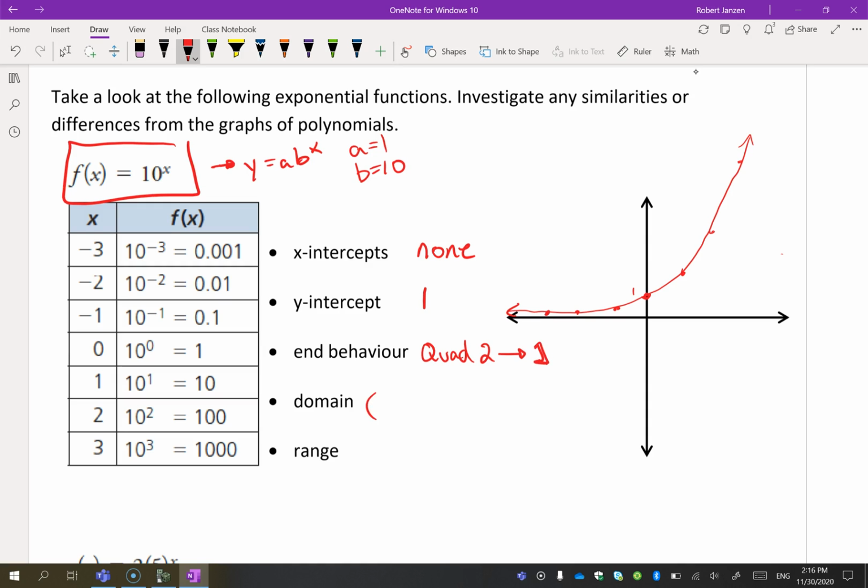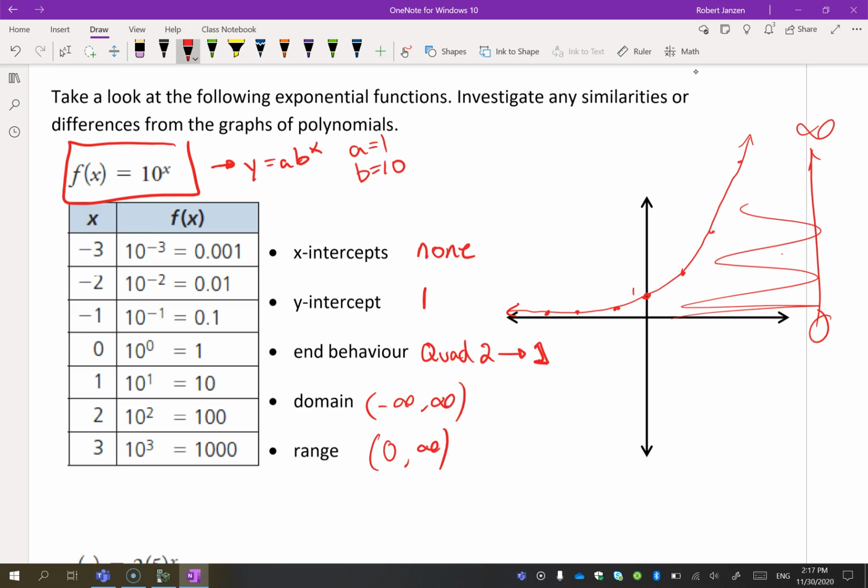Okay, what is the domain? The domain is all the x values, -infinity to infinity, and the range is from 0 to infinity. Okay, 0 to infinity meaning if you look at the graph, the y values, the smallest we have is 0, and it goes all the way up to infinity. But since we don't have an x-axis, we don't include the 0. That's why it's a round bracket here.